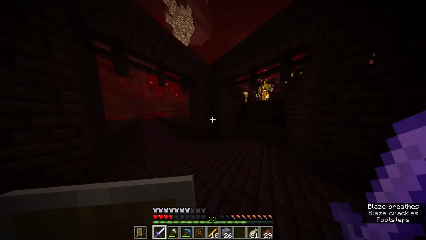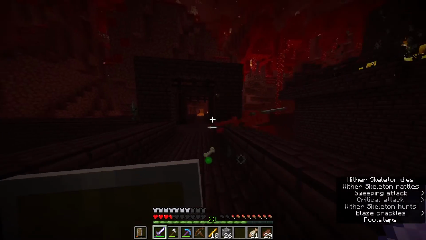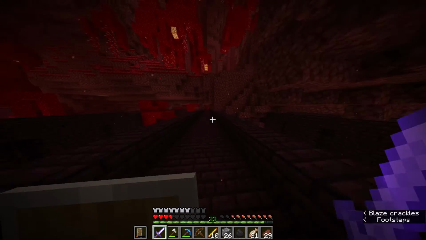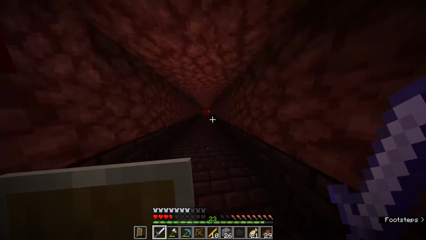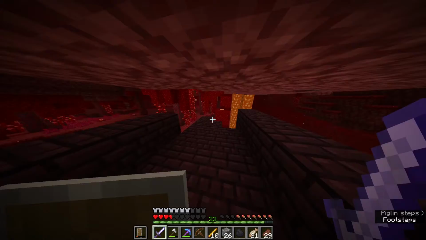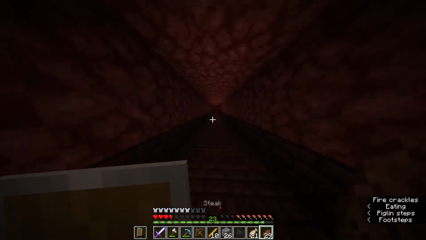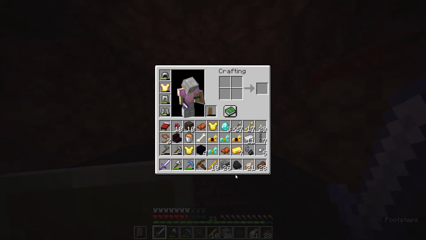Here's another blaze spawner. Great. One of the things I'd like to do this series is to make a wither skeleton farm. I've never done that before. Seems like it could be fun. And it's dog powered too, I think. So that's cool. We've got what we need. Our inventory is full. I'm thinking let's go back.